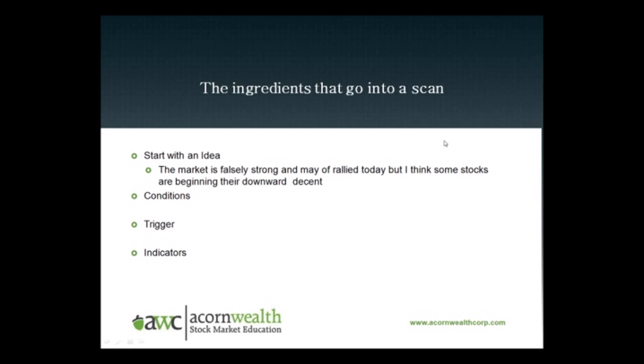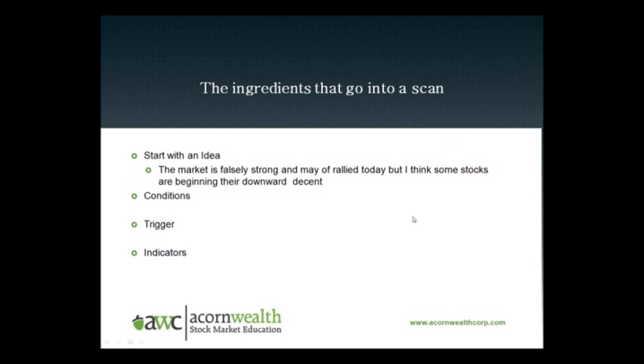So the way we start out building the scans, we think of an idea, and we say, now what kind of hypothesis are we trying to create? Well, let's say that the idea we have at the moment, let's say we feel we're going into that anxiety mode that Hubert was talking about. Maybe we feel that the market is falsely strong. And while it may have rallied, we think that stocks are maybe just beginning their downward descent. So that's the backdrop that we're operating with.